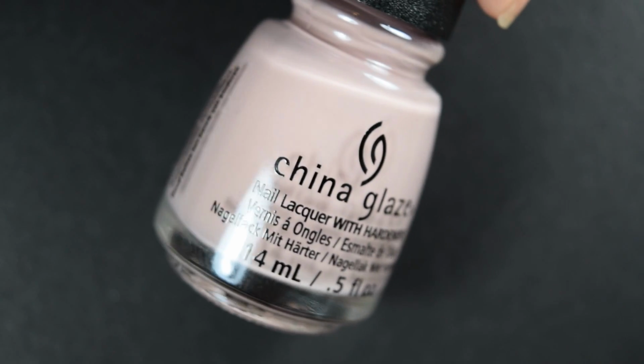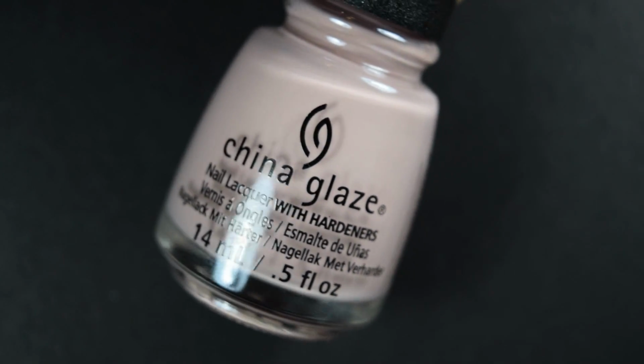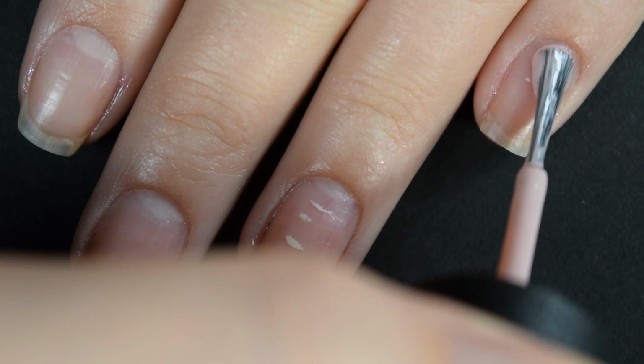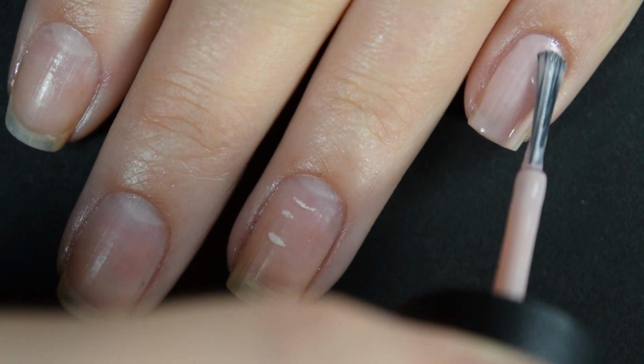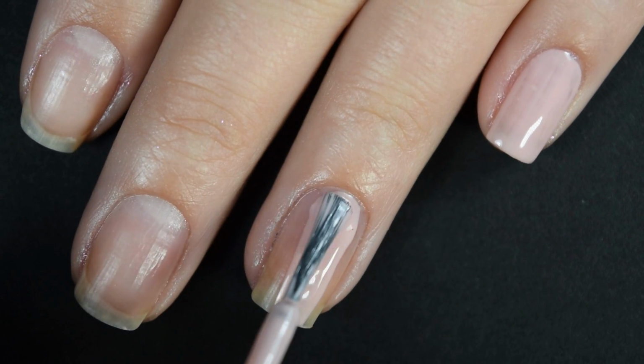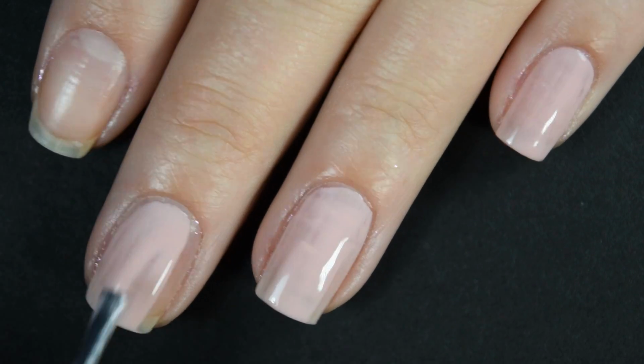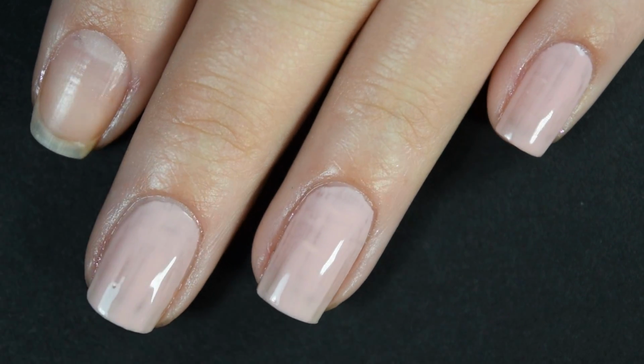Next up is Low Maintenance, and this is a pinky, putty, dusty cream shade. So here is our first coat of Low Maintenance. This has a phenomenal formula. No running or pulling, and these lighter colors like this do tend to be on the more sheer side. This one is on the more opaque side of the spectrum.